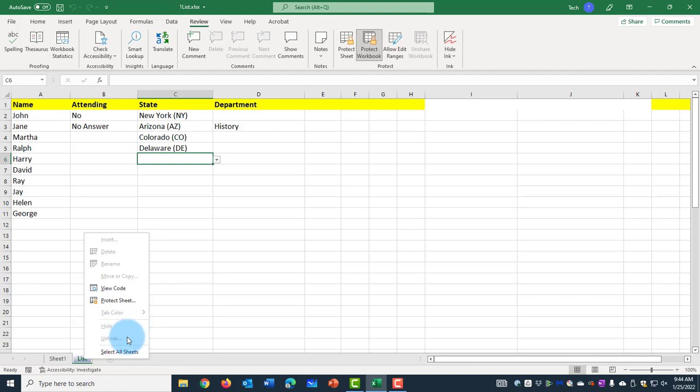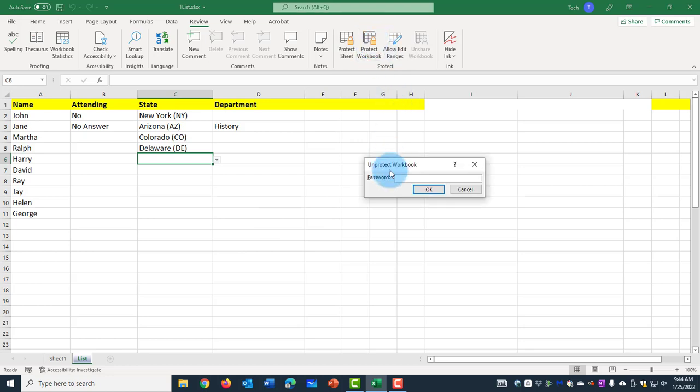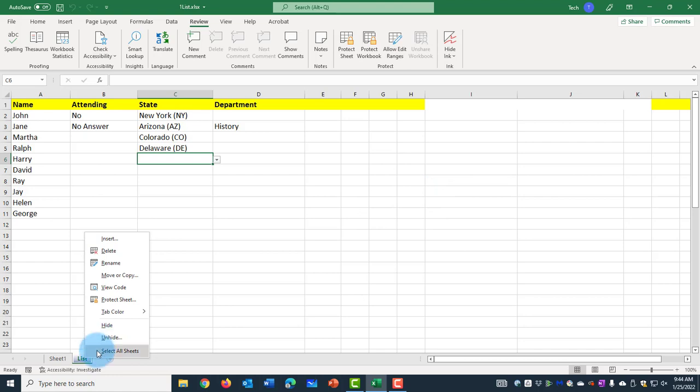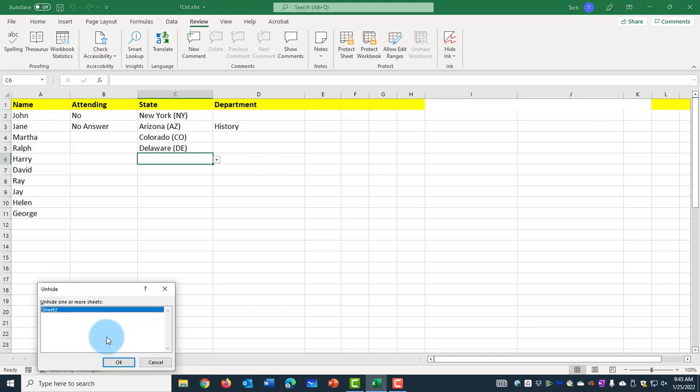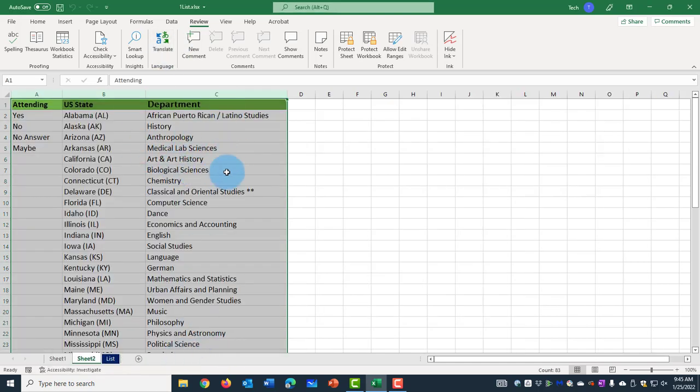So to unhide it, just click back on Protect Workbook, type in the password, click OK. So when I right click the sheet, I can unhide it. So I'll click on unhide. The sheet name is sheet 2, click OK, and it's here.